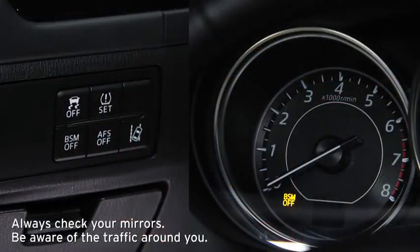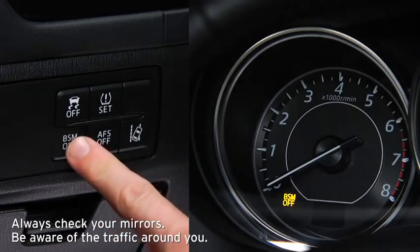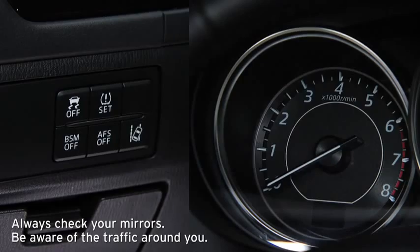Pressing the BSM off switch turns off the blind spot monitoring system and rear cross-traffic alert and illuminates the BSM off indicator light in the instrument cluster. Pressing the BSM off switch again turns on the system and turns off the BSM off indicator light.